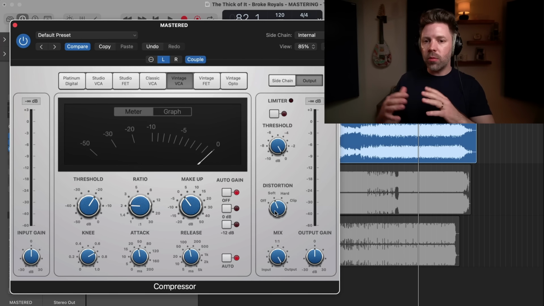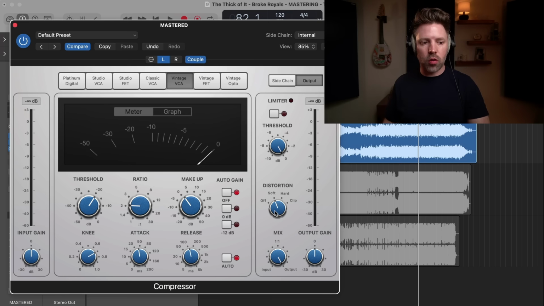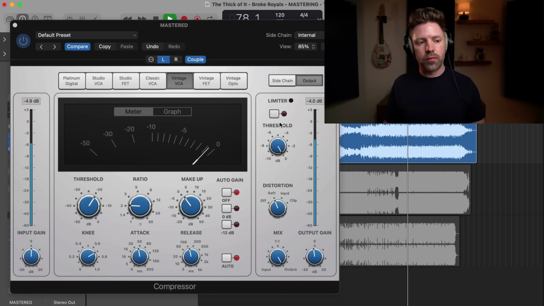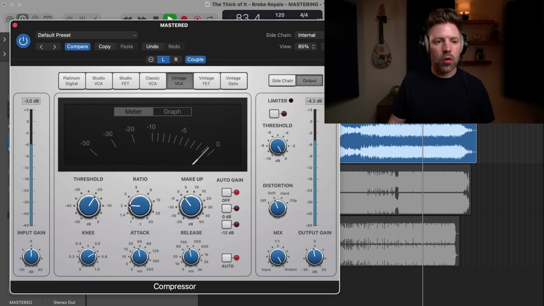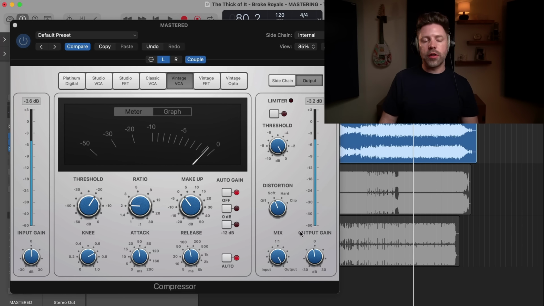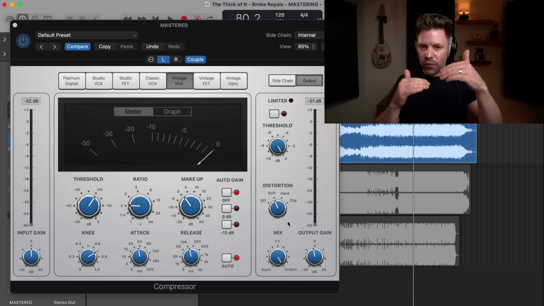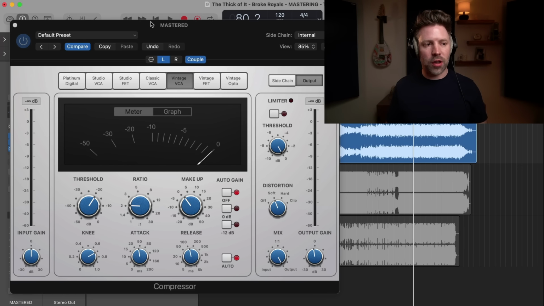Typically, you don't really notice it, but it emulates what's going on with analog gear in the physical world, just inside Logic. Now, anytime I do this, I notice I have to dial my output gain down by about 2 decibels, so I'm not adding volume. Let's see what we think of this. Yeah, I think I like it. So yeah, it's tricky. I wish that they would link these so that I could just quickly turn that up and it would turn the volume down equally so that I can hear if I like the sound of it.